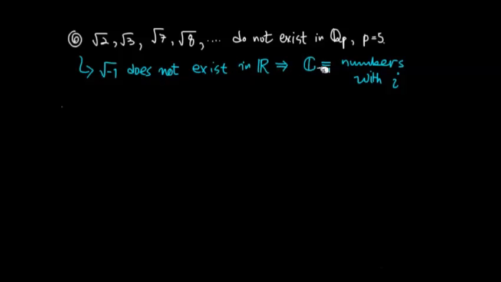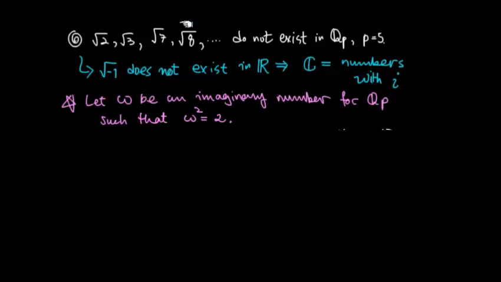And what we did is we created an imaginary number i, whose square is -1. And then we created a whole extended number system called complex numbers. We can do the same thing for Q_p and think about some imaginary number for p-adic numbers whose square is 2. And what we did with this imaginary number i is we just have to define how this interacts arithmetically with real numbers.